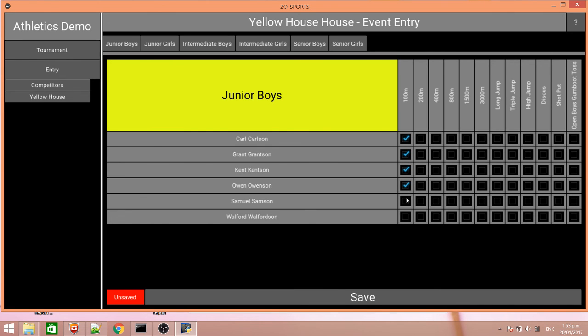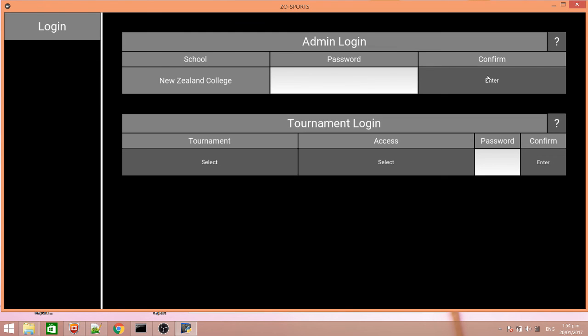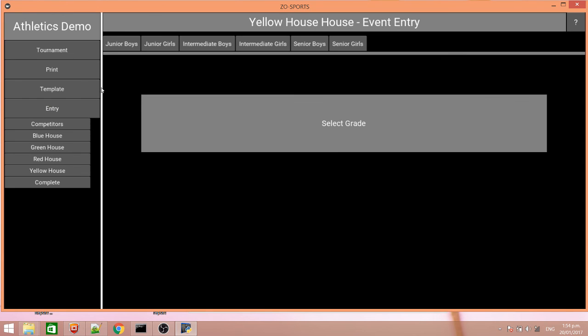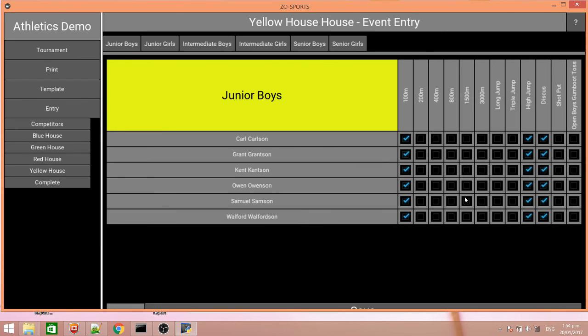This is great if you have a very large school and you want to delegate a lot of the responsibility. So they can enter them separately all at once. You can even have people having multiple access to the same house entering different grades. And then they'll save that. And if we pop into your admin login and go back, you can see that everything they entered in the captain login is here as well.